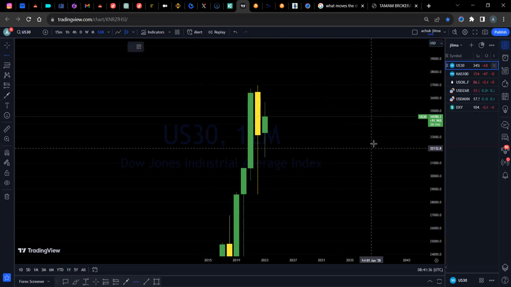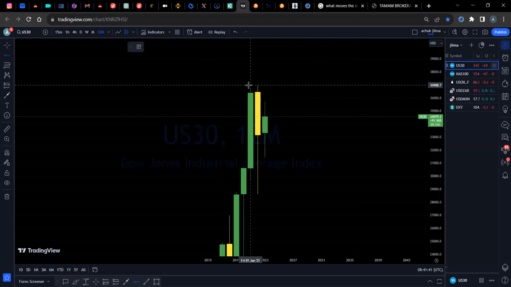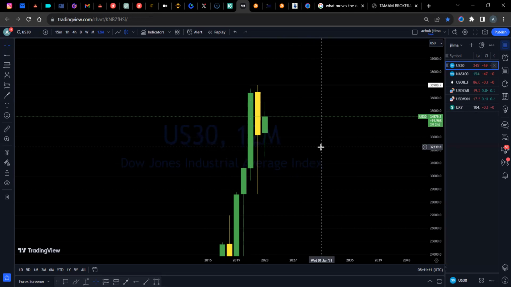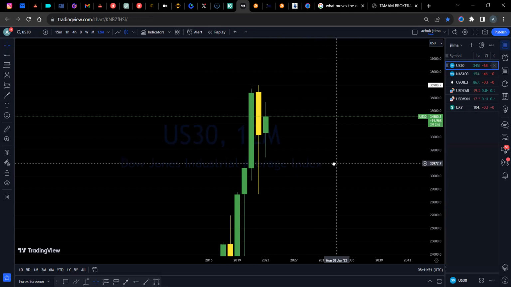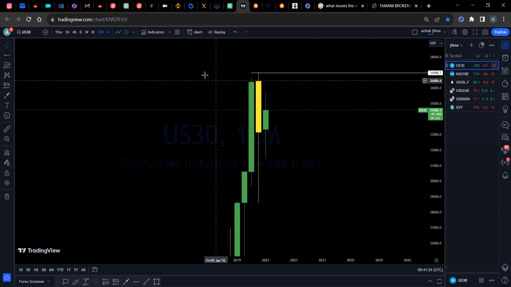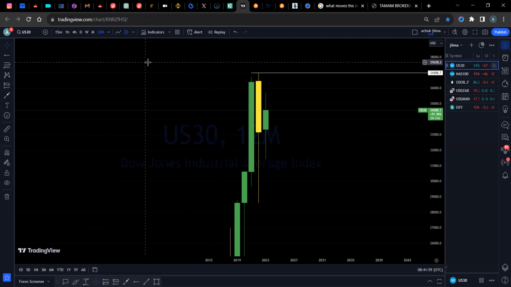But when the dollar is weak, that is a whole different story. When the dollar is weak, the index also goes up. US 30 goes up. Bitcoin usually has a tendency of going up. Gold goes up. So you just need to understand this from the bigger perspective, and then you will be able to trade and just have your technicals for your entries.